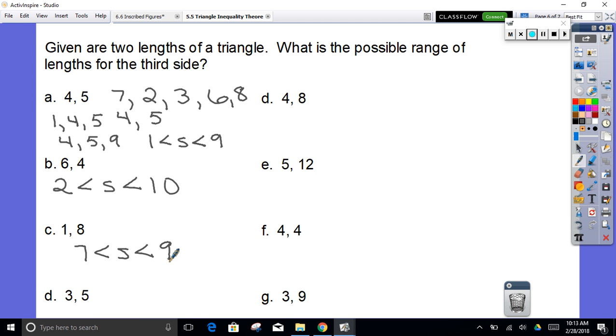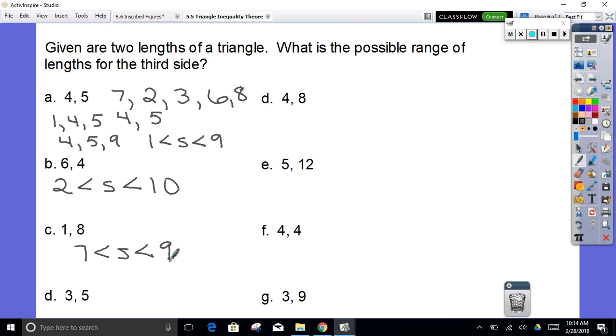Any number between 7 and 9 will work. 6? Is 6 bigger than 7? Any number, look at the number line. It has to be between 7 and 9. 8, Haley said 8.6. Hayden? 7.9 would work. Good. 8.5 would work. Any number in between 7 and 9 would work to be the third side.